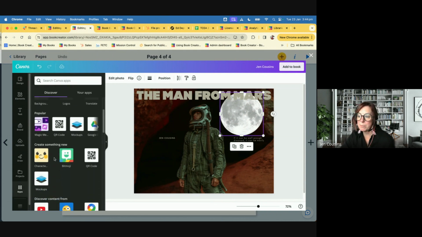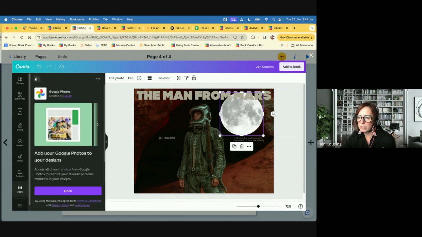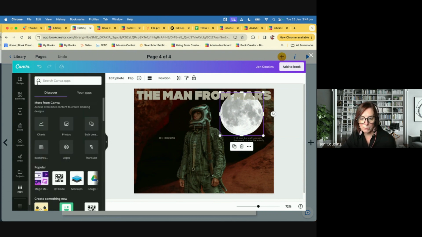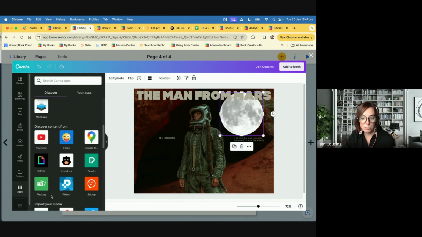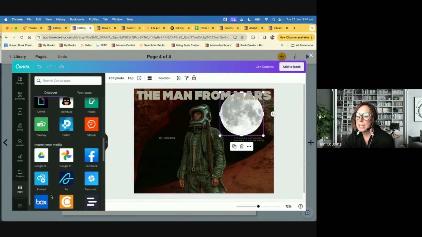So if you want some sort of AI integration, maybe you want to use the Magic Write or the Magic Images or video, you can add those same apps. One of the apps I use quite a bit actually is Translate. So we always get asked, does Book Creator translate? It doesn't translate, although it does record in different languages. So if you need that, that's a good little tip to kind of add the Translate there as well.